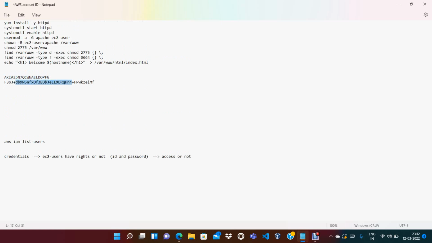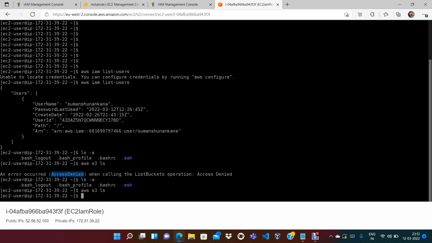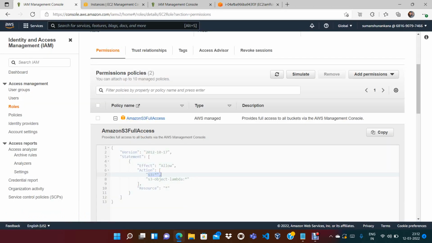This user ID and password has admin level access, but we want the user to perform only certain operations. Otherwise, whoever logs into the EC2 machine can do anything if I give a lot of permissions to the EC2 user. That is very wrong. So we will give only those permissions to the EC2 instance for the operations we want to perform. That's why roles come into the picture.